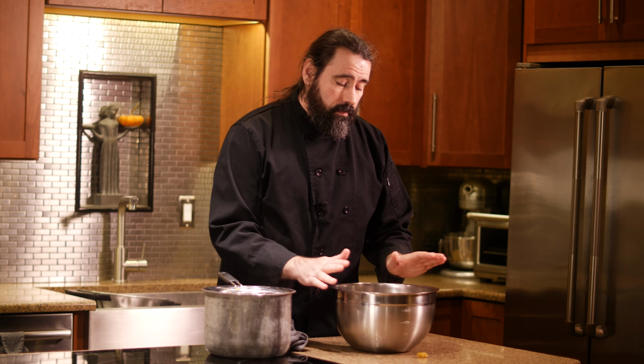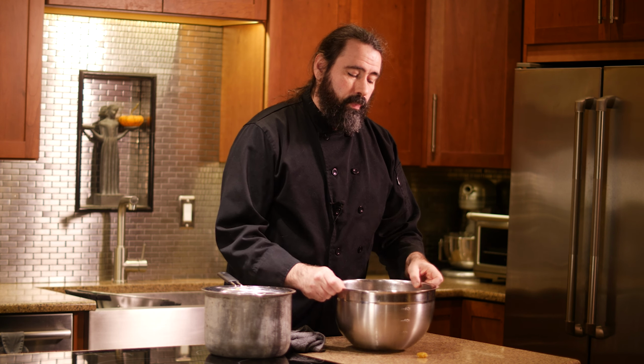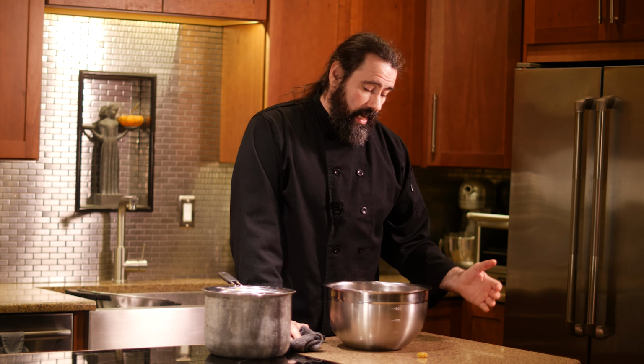Now, I would not put this directly into your refrigerator. In a restaurant kitchen, you would take this bowl and put it into an ice bath, and then you would shock it down to temperature very quickly, and then put it into your fridge. This could sit out for 45 minutes or so, and it'll be coolish, and that'll be fine. If you want to get rid of some of your ice, you're certainly welcome to put this in an ice bath and bring it down in temperature, and then put it into your fridge. So that's how you make stock.